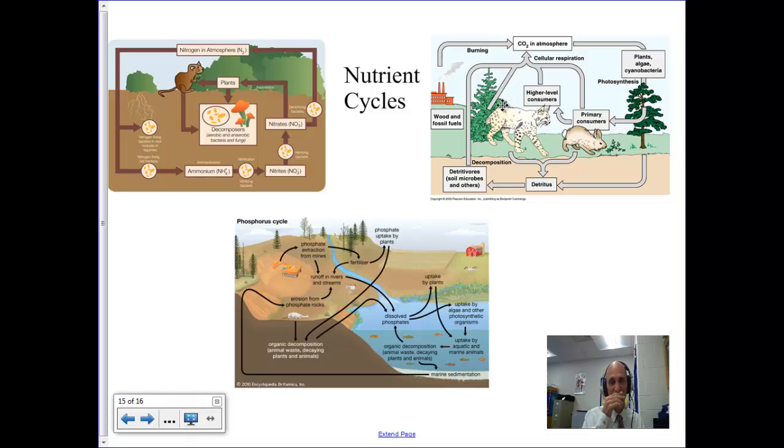Last up is our nutrient cycles. Now you guys are probably very familiar with the carbon-oxygen cycle, and it's got two processes that are involved in it, and that is photosynthesis and respiration. All living things, well, most living things are going to carry out respiration. Only plants and some forms of algae are going to carry out photosynthesis, and some cyanobacteria. And then we are also going to have some decomposition that is also going to be adding carbon dioxide. So all of our carbon is stored in living things, and then when those living things die, they're going to release it to the atmosphere, and then plants are going to take that up and use that to create more things.